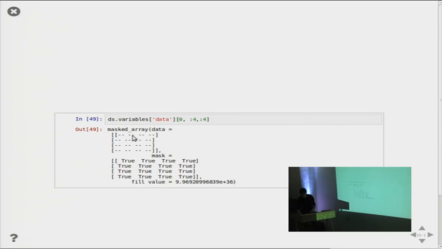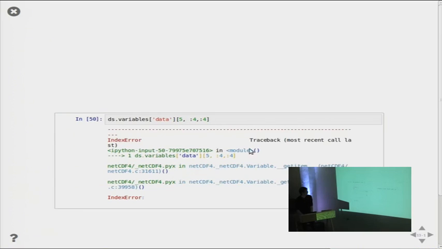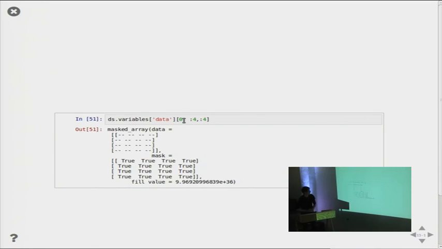Nothing in there so far. And if we go to, for example, element 5, that might break. Yeah, not defined. So in here, we can access because it has the right shape. We haven't entered anything. So NetCDF returns a masked array of all missing values.